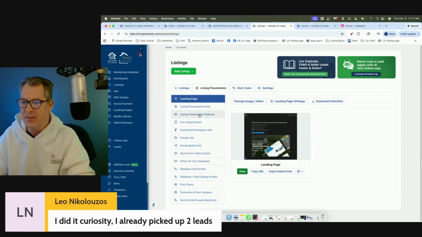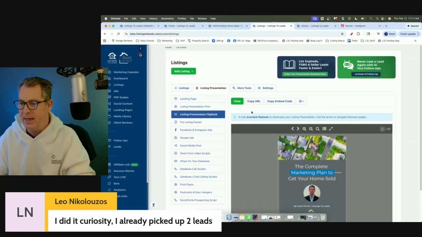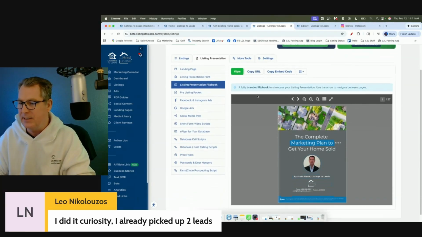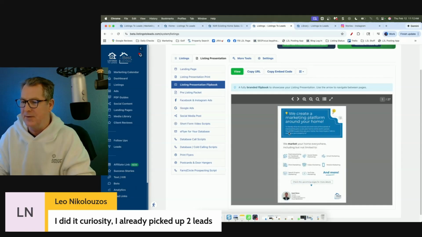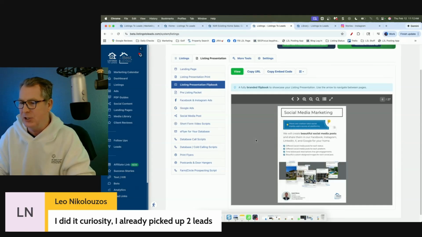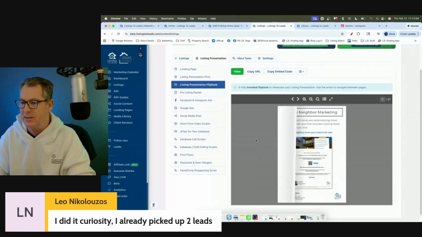All right. This here, and you can create these custom for specific properties where that property image is on the cover. The homeowner's name is on the cover. The address is on the cover. And their single property website is in there. Their home is featured all the way throughout it. That's a different webinar, but this is the general one that you've got available at all times.